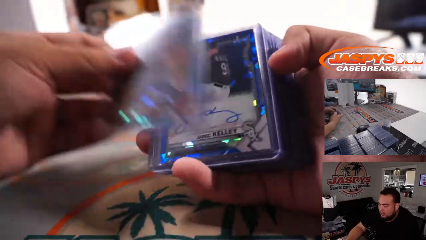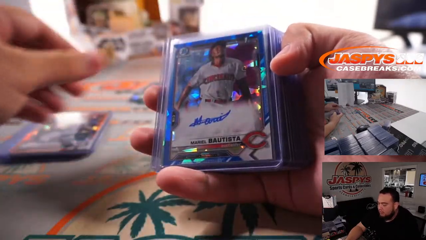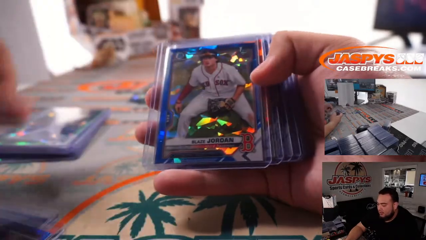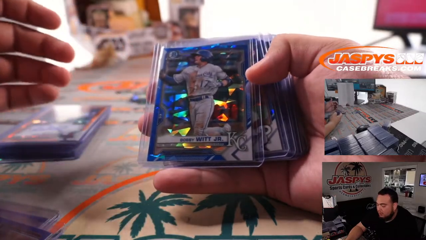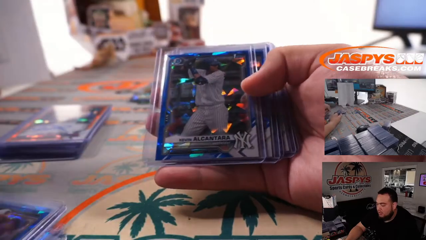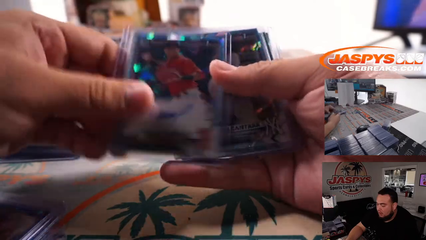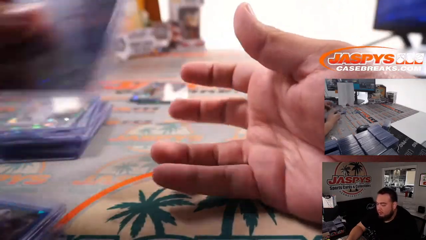So, Tena, Kelly autograph, Luciano orange, Veen, India orange, Bautista, Wander Franco green to 125, Dominguez, Blaze Jordan first, Trent orange to 25 first, autograph, Bobby Wood Jr., Micah Bell, Heston Kerstad, Kevin Alcantara, Blaze Jordan, Brainer, Kevin Alcantara to 99, Jake Vogel, and Wander Franco again right there.